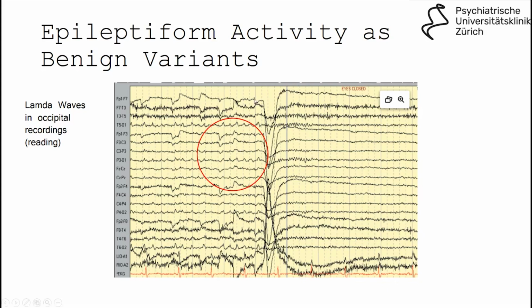What else can you see in this EEG picture? You see this large artifact over here, and this is an eye blink. So the person is closing their eyes. After the eye blink, you see clear, very fast alpha activity. It's a little bit faster than alpha, and this is the so-called alpha squeeze effect. That means someone closes his eyes and the alpha rhythm speeds up a little bit. So this is faster than the normal individual alpha rhythm. However, there are the lambda waves, there's the artifact, and then there is this alpha activity going on. So these lambda waves are not pathological.